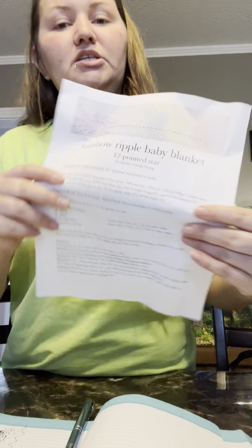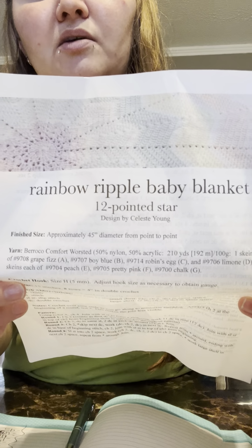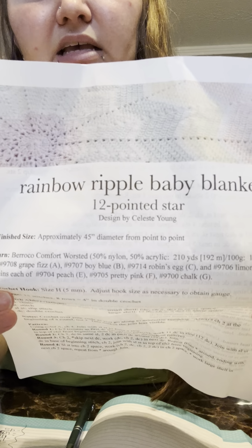And then my fourth finished object, which I am super proud of, is also a free pattern, and it's the Rainbow Ripple Baby Blanket. It's by Celeste Young, I believe. Yep, Celeste Young. And I'm pretty positive it was free.